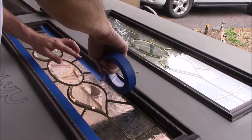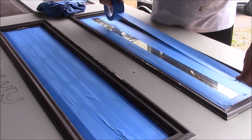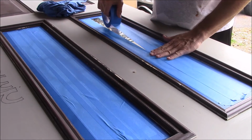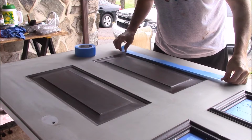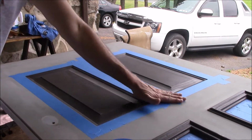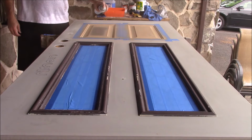And then I'm going to use spray paint on part of the door, so I just tape off the glass. But I do leave about a 1/16 or 1/8 of an inch of the glass showing, because a little bit of paint on the glass is going to give it a nice seal for the weather.